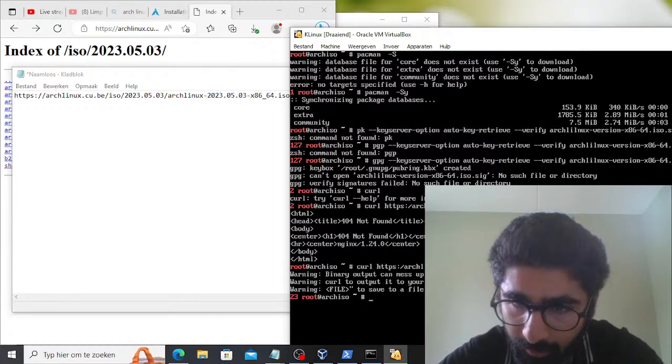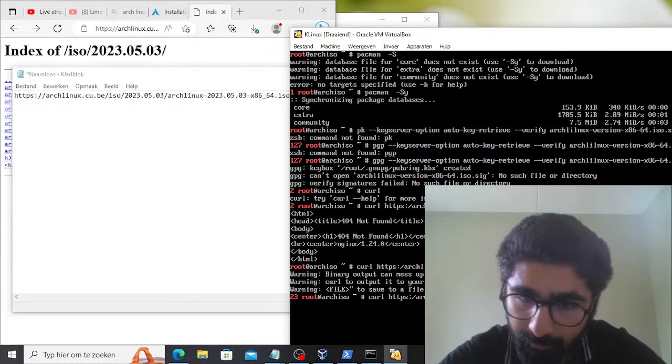Binary output command will return. Use output to tell curl to output to your terminal, or consider dash output file to save. Okay. Dash output.